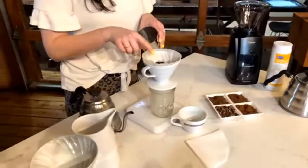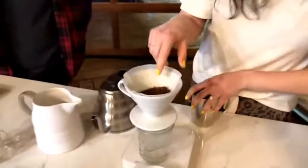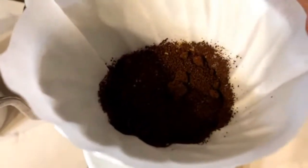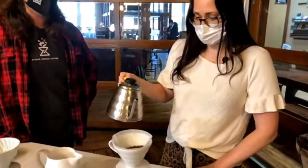We've already ground this very fine. So as you can see, it looks pretty fine in there. I'm going to flatten this out. You can tell it's really fine too because of all of these chunks. When there's clumps like this, it's usually something that you see only on finer grinds. Yeah, because the static between them gets so intense that they just kind of group up, and you could poke them and they'd break up, but that's kind of how you know it's a little too fine.